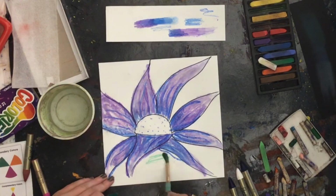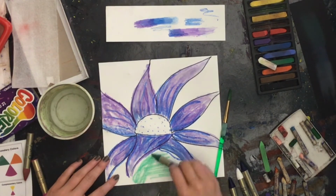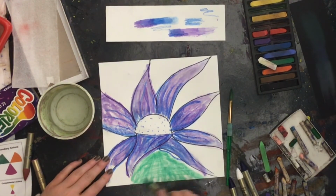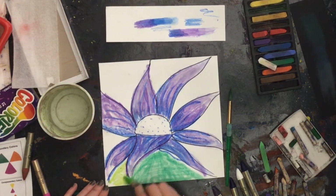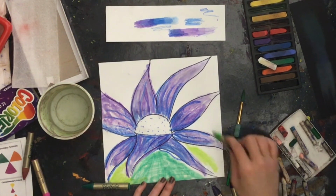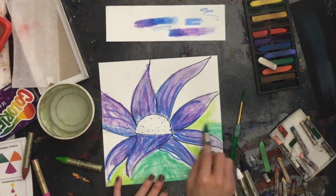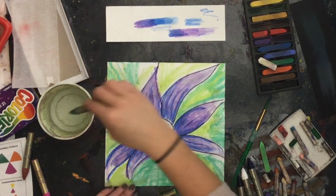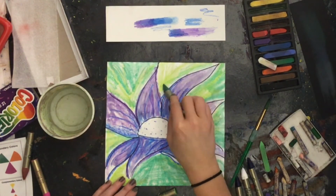If you wanted to, you could also add a background color like green, just playing around with adding water with your paintbrush and dipping your pastel into the water to fill in that space. You could even do shading with darker and lighter shades of green in the background, and just blending those colors and mixing them together to look like watercolor paints in your background. You could even add more veins or details to show leaves or other things to go along with your flower drawing.